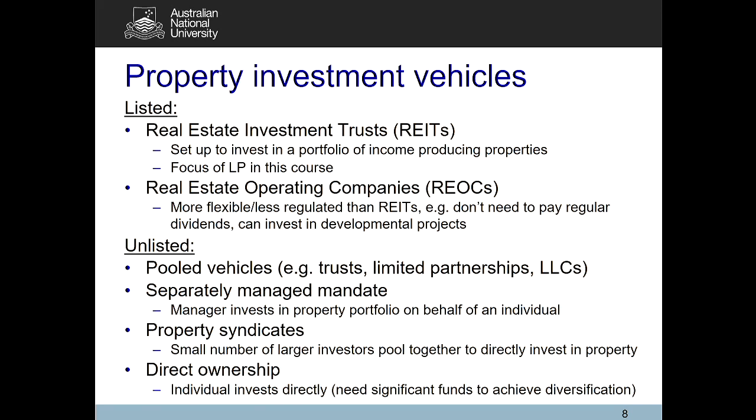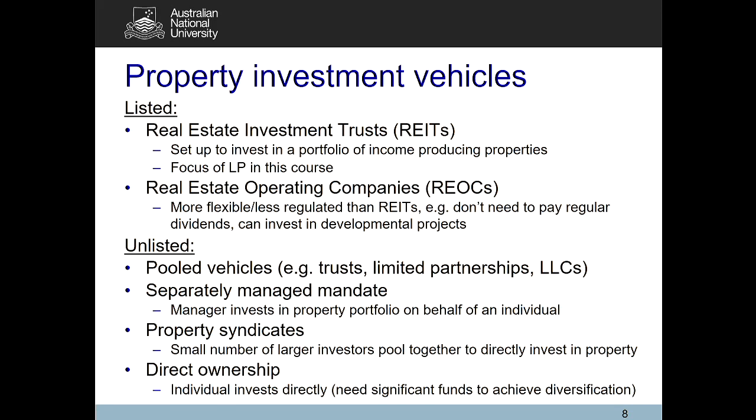If you want to invest in unlisted property, I've arranged these from what you'd invest as a small investor to a large, or what you can invest in as you go up in size. If you're a small investor, all you can really do with unlisted property is invest in a pooled vehicle. Because remember, commercial property is hugely expensive and you should be diversified when you invest in an asset class. So, I couldn't invest properly in one commercial property investment on my own, let alone get a diversified pool of properties.